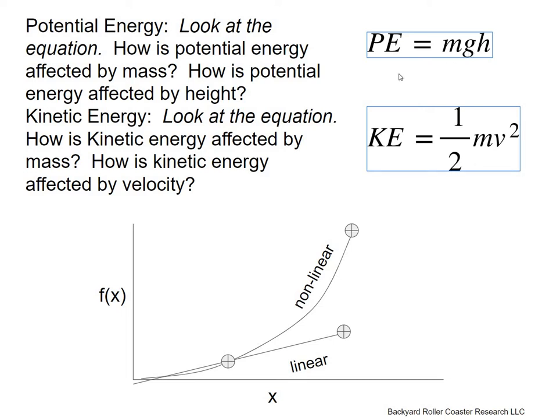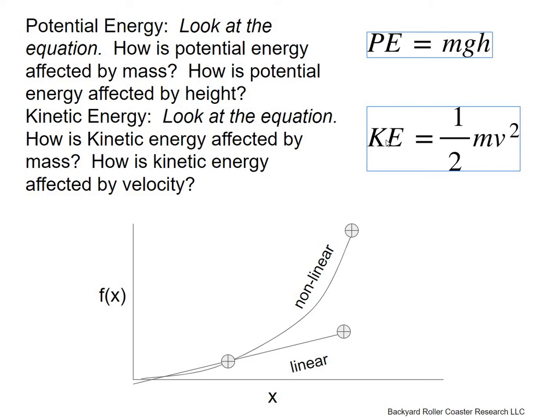Once engineers and scientists have derived an equation, they look at it and ask what the relationship is between the independent variables and the dependent variable, the potential energy. We're changing the mass and the height. If we're staying on the Earth, g is always going to be very close to the same number, 9.81 meters per second squared. If we double the mass, our potential energy doubles. If we take half of the mass, we get half the potential energy. Same with height. Double the height, double the potential energy. Half the height, half the potential energy.